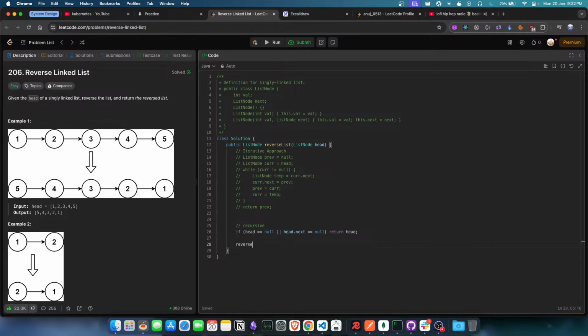Let's take head.next and store it in an updated pointer, and since you're on the last, the current node is the first node.